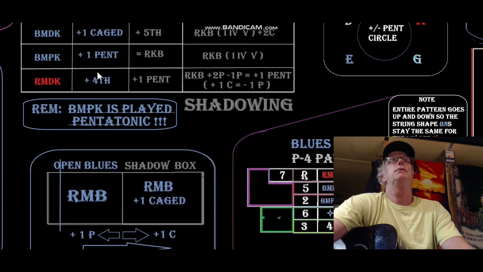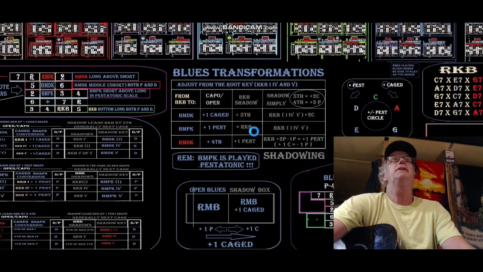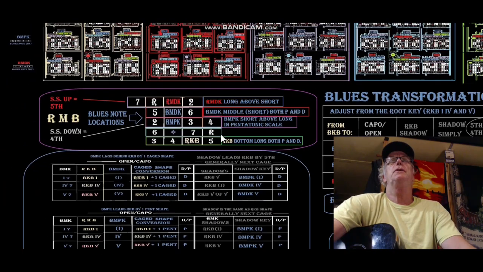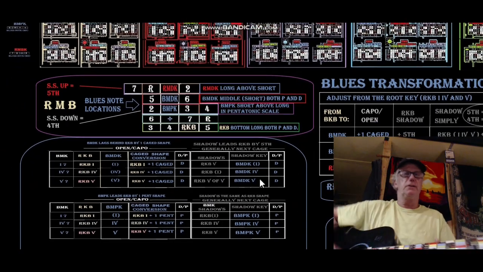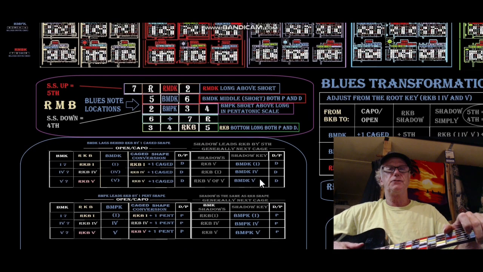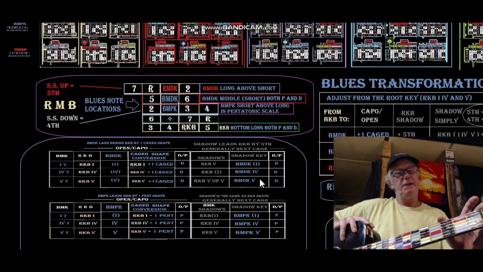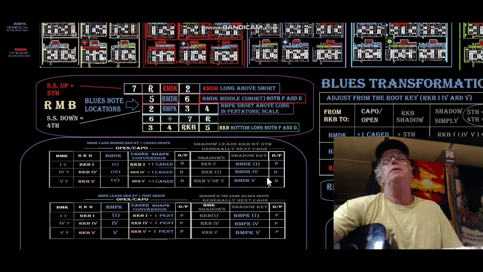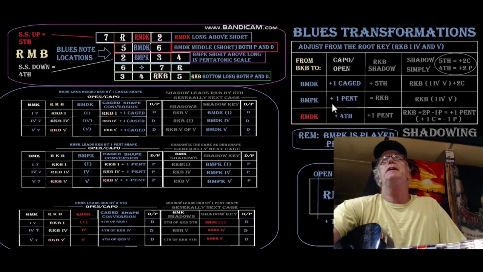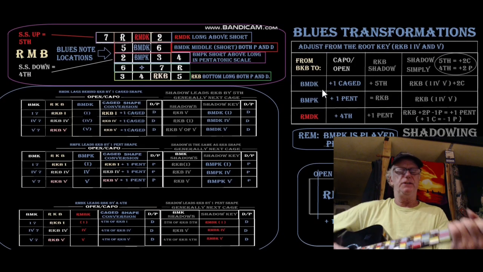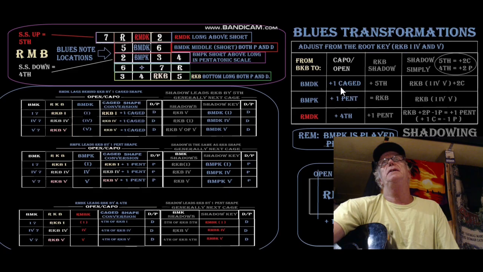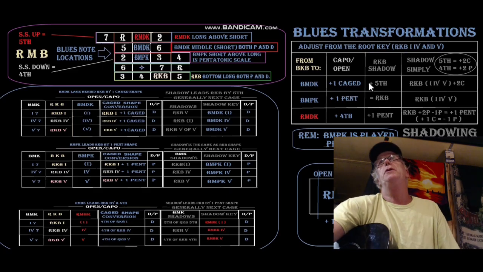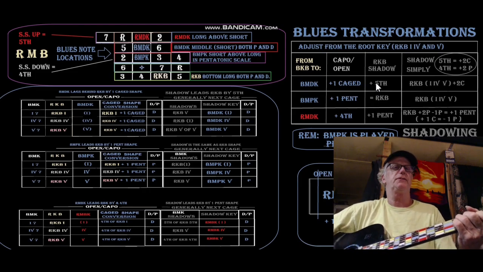As opposed to what I have over here now. This is the new thing. We're going to finish up all this, once we learned that we could play the three different keys in the open and then in the shadow. And what are those shadow? There's easy shadow rules that we learned here, which are right over here. Okay, so you take a C chord, we got the cage shape +1 cage, which would go to the D. And then we go to the fifth for the shadow.